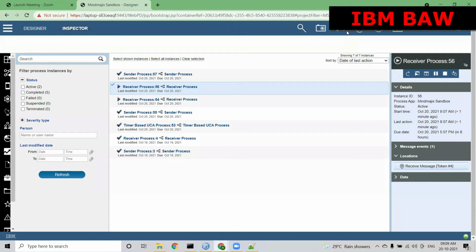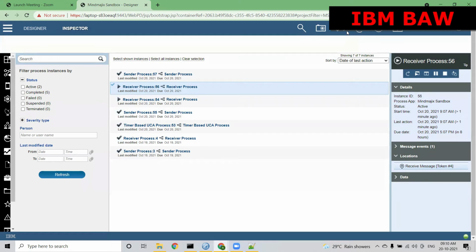Receiver process will have a script after the start event where I am going to write the map object, and I am going to pass the correlation key also as an input to the sender process. Now see, sender process has a correlation key value. Receiver process also has a correlation key value. Now going forward, after the script in the receiver, I have that intermediate receiving message event, which we have right now, right?